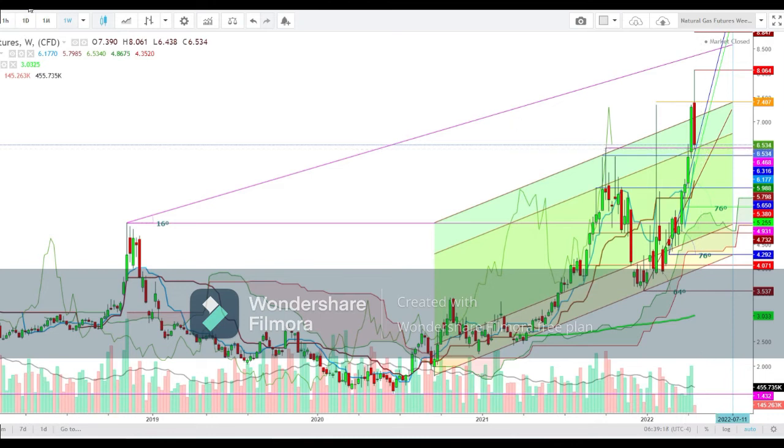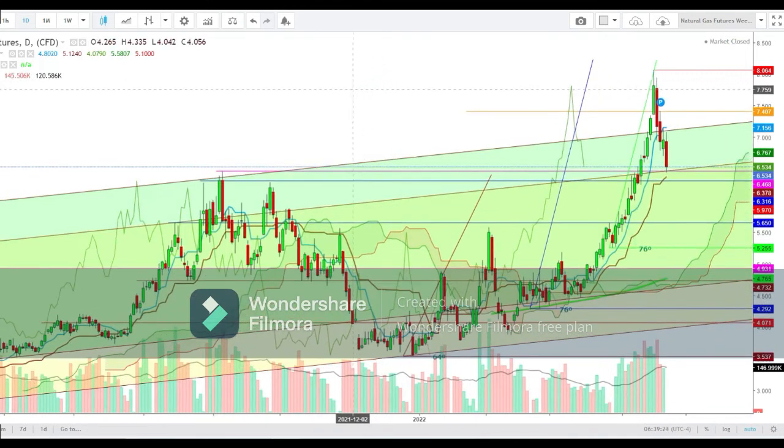Friends, now let's check this move in the daily time frame. Here in the daily time frame, I find that the natural gas futures have seen a sharp fall after testing a high at the levels of $8.064, and from here a downward trend started. But you can see that we have seen a sharp bounce back on April 21st, when the natural gas futures tried to find a breakout well above the 9 days moving average but could not sustain, and this downward trend continued up to the level of 6.459.